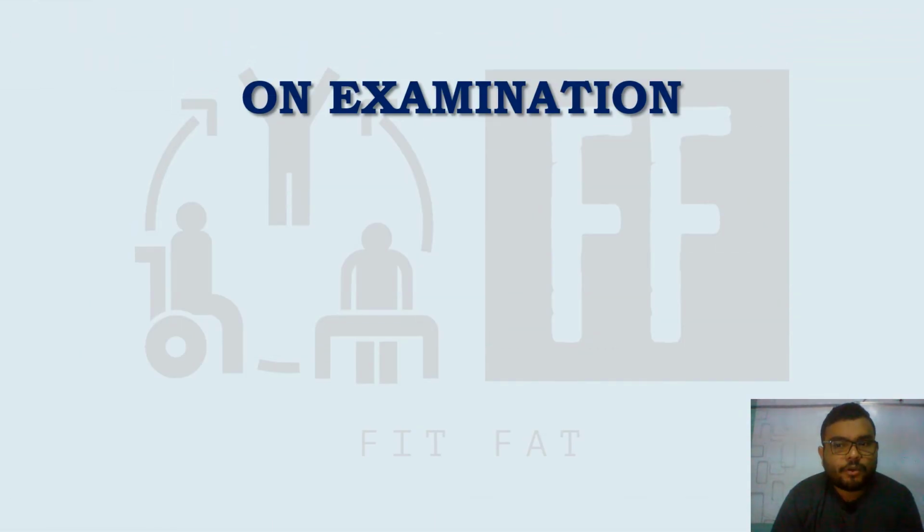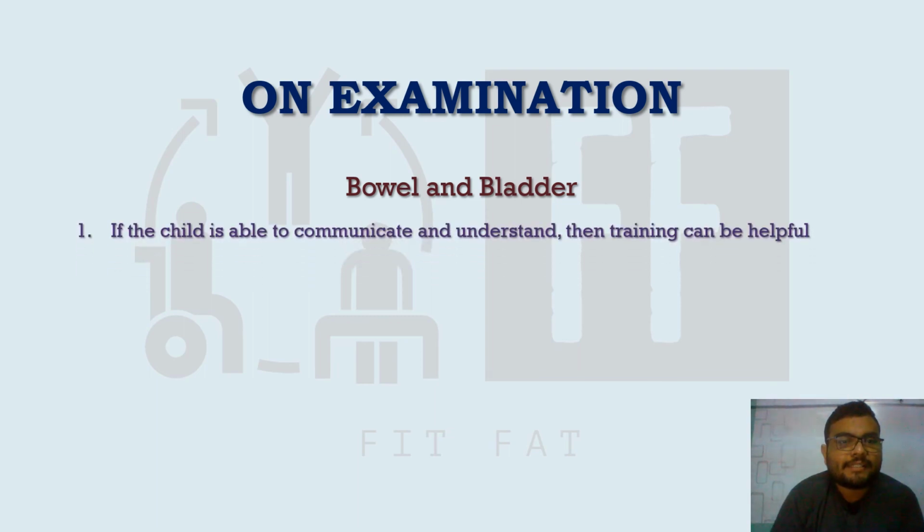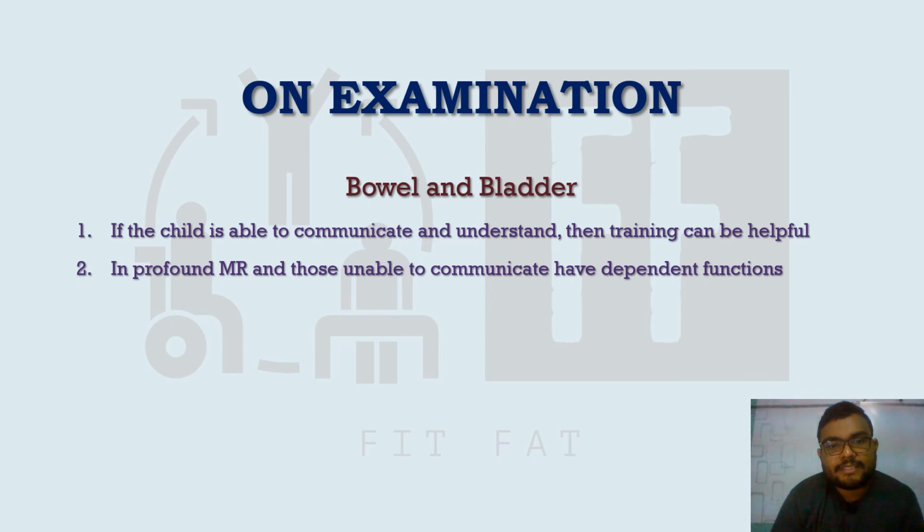Okay, now it is also an important part to examine the bowel and bladder, right? You need to check if there is any sort of incontinence or not. But the thing is that the child in most cases won't be able to communicate with you, right? So if they can communicate and understand you, then you can do well with bowel and bladder training. In profound mental retardation cases, and those who are unable to communicate with you, function will be dependent. They will show incontinence and you can hardly help them, right?